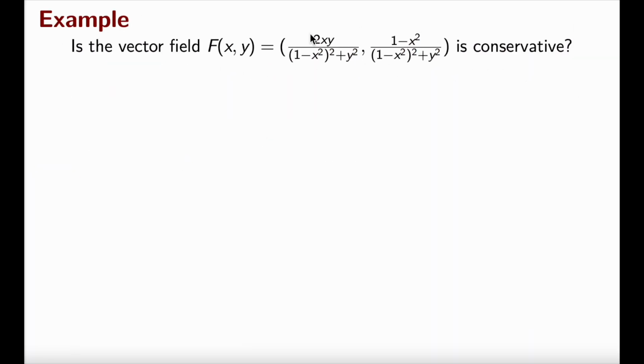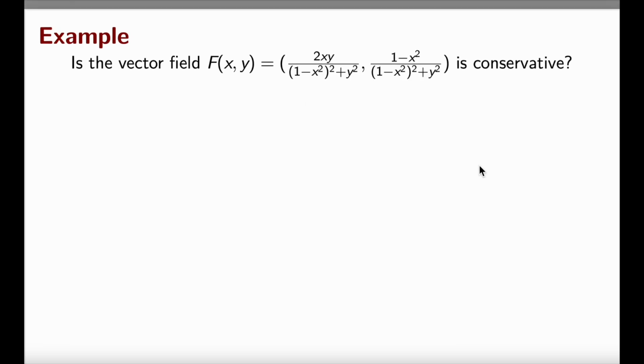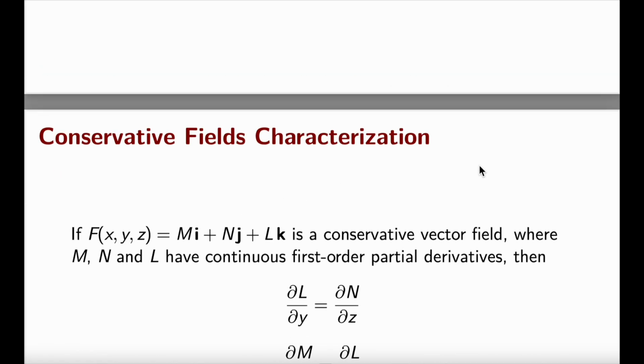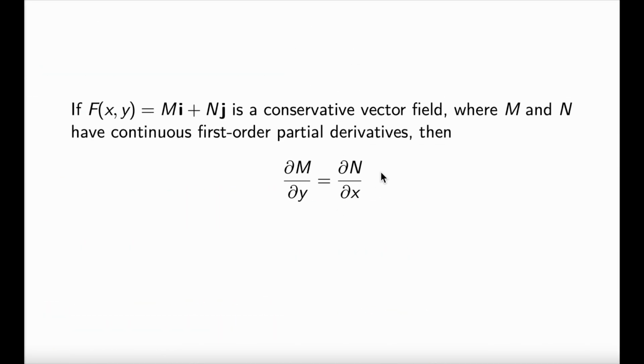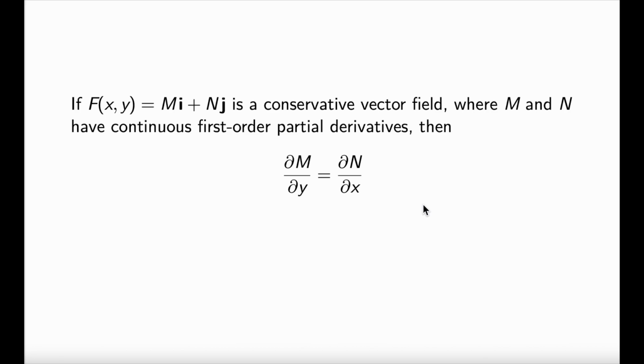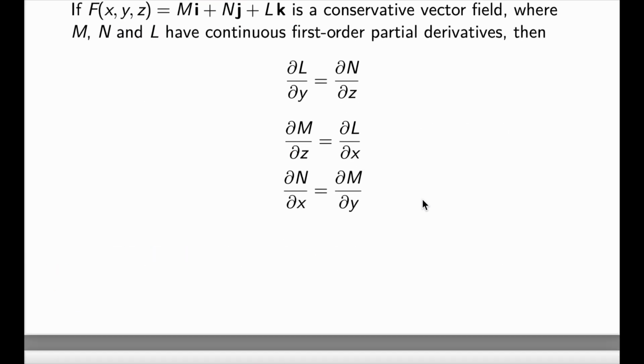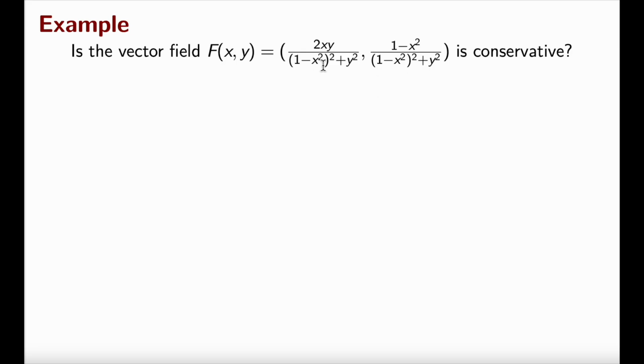So we can say that this vector field is conservative in any simply connected domain. We cannot say it just because it satisfies this condition, since this is an if-then condition. So we know that this condition is true, but that doesn't tell us that the vector field is conservative. But we will see later that if the domain is simply connected, then it's going to be conservative. So we can say that in this example, this vector field is conservative in any simply connected domain.